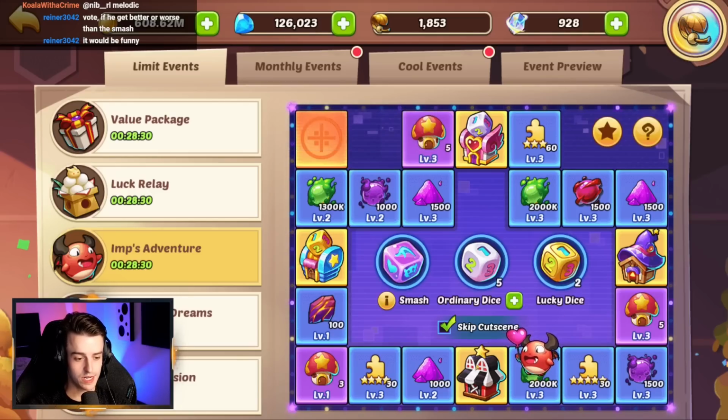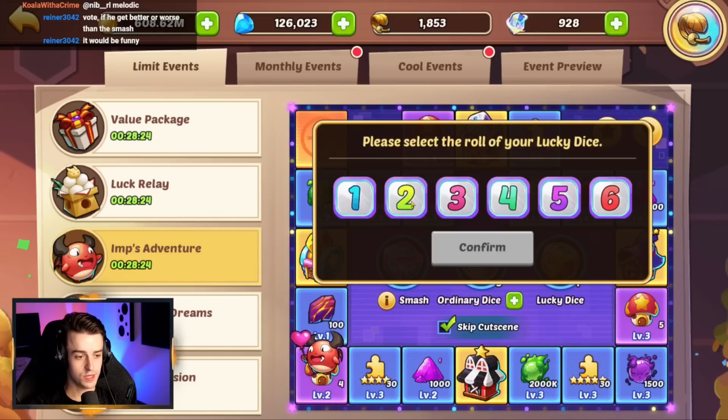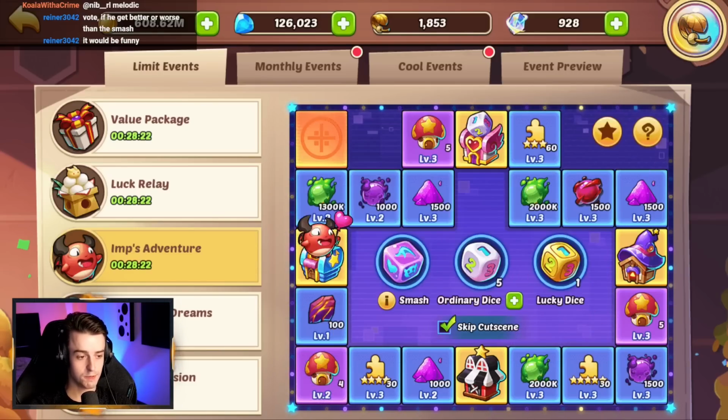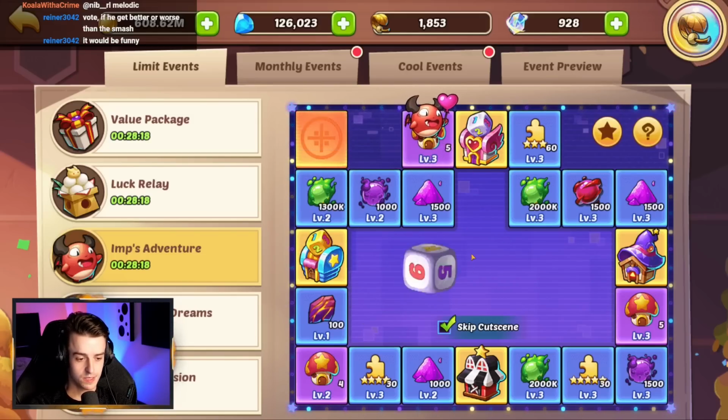Right, now here we go. We need a lucky dice of 1, 2, 3, 4 to get us there. So we'll roll it. Hits that corner. And then we lucky dice for 2 because it just gets us our lucky dice back. That's great. And now we go back to ordinary dice. Let's move around.